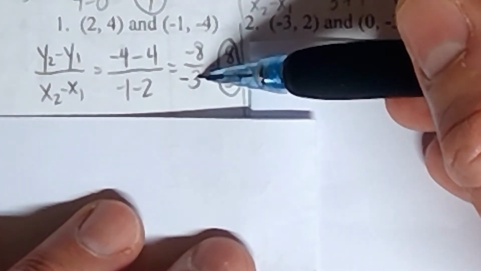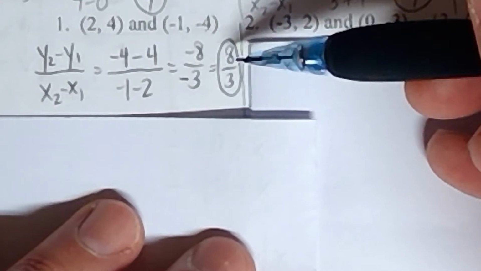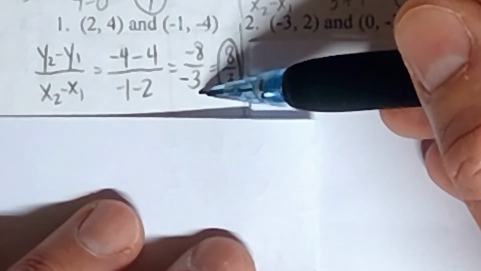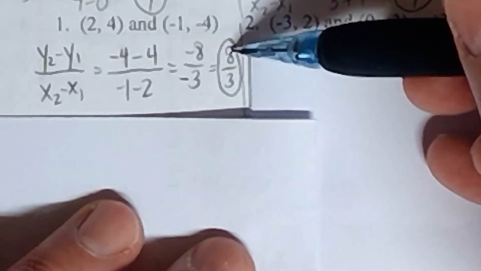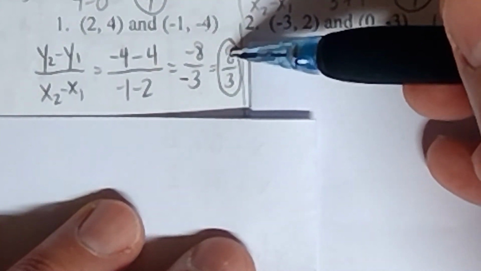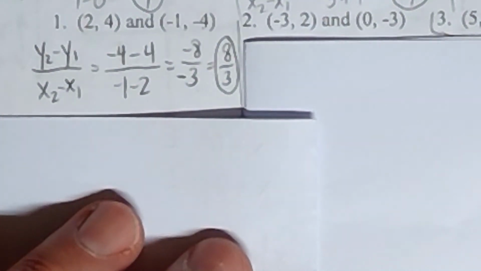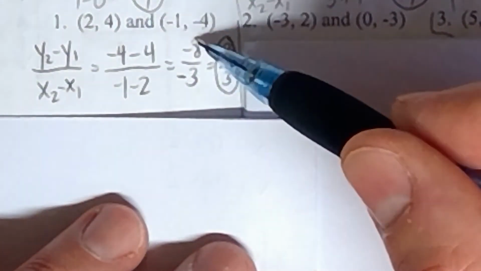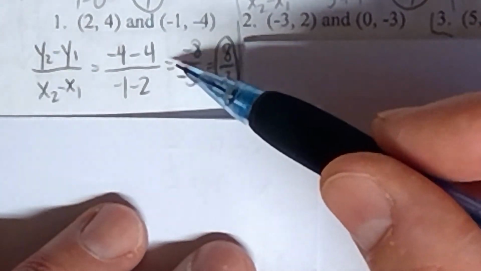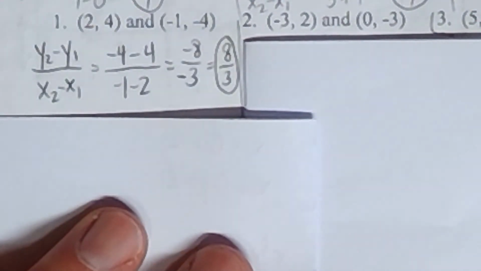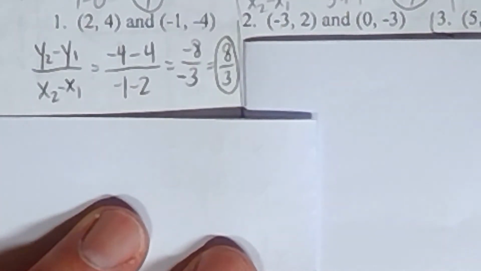So we get -8 over -3. You could leave the answer like that, but since, as we talked about a few minutes ago, negative divided by negative is the same thing as just having no negatives at all, then you can just write it as 8/3. It's a little bit easier that way with no negatives there. But yes, if you have a negative on the top and bottom, not on the outside, but just the negatives on the top and the bottom, just having the negatives cancel out is fine, and that's perfectly legitimate, okay, to do that. So 8/3 is what we get.